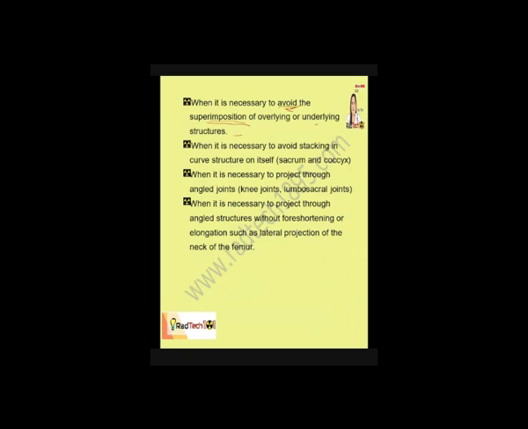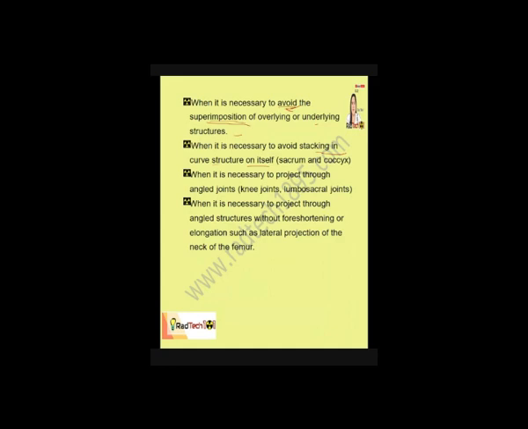When it is necessary to avoid stacking in curved structure on itself. Halimbawa, yung area of interest natin, ang normal na itsura niya is naka-curve, like yung sacrum in coccyx. So, hindi mo siya madaling ma-visualize. So, we need to angulate. So, as we go along with our discussion, you will be able to understand kung gaano ka-importante yung angulation.